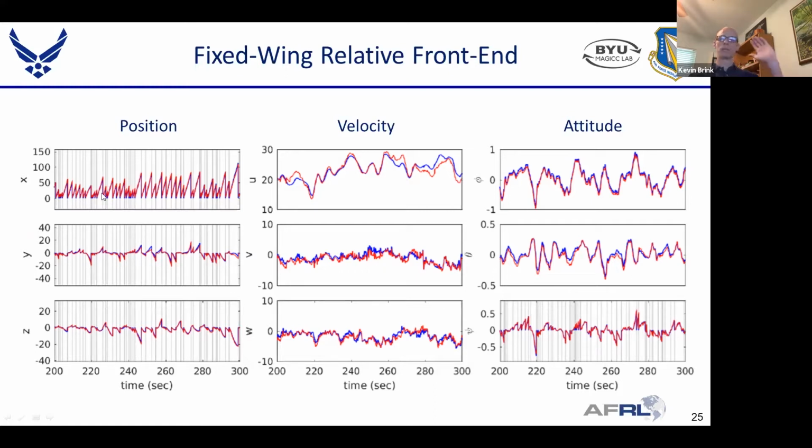So this is flying predominantly in the X direction, and you can see after anywhere between 20 meters and close to 100 meters, it's resetting back to 0. So these gray lines represent a reset in the local frame. Each one of these represents a change in pose that goes to the back end. You'll notice that the body frame velocities don't reset at keyframing, so that carries forward. And like I said, if there's an error in it, it's likely to carry forward into the next keyframe as well. Attitude, roll, and pitch are not reset, but heading is reset. And so this is about a 200-second flight, and I believe there was somewhere in the order of about 70 to 80 keyframes for this particular flight demo.